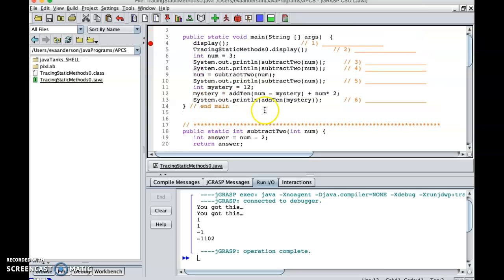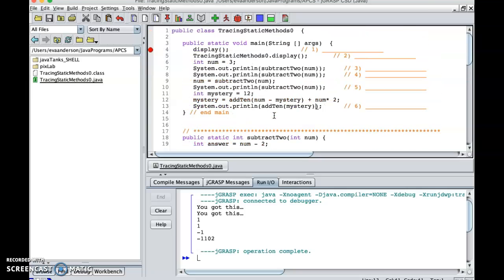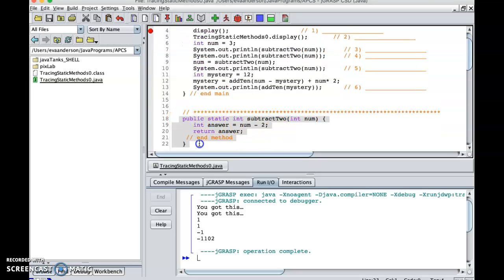So remember, your goal is to get comfortable with seeing the stacks of methods, get comfortable with pulling out the method names from the method headers. So here's my whole entire method, and right here is the method header. So here's the name of the method, subtract2 if I want to call it. I call it by name. Here's the input to that method. I need to pass an integer to it. It doesn't matter what my integer is called. And this method's going to send an integer back.